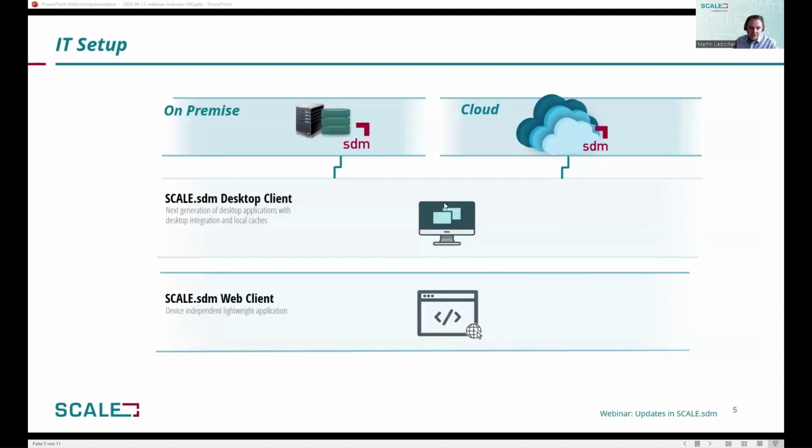As you may have noticed in the agenda today, we have several client types: a desktop client and a web client. Some features of the desktop client are dedicated to Scale model, and the web client is mainly focusing on result.